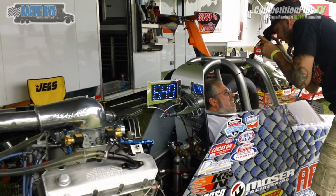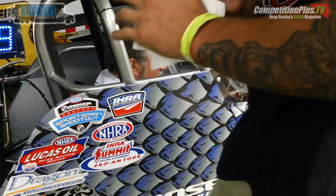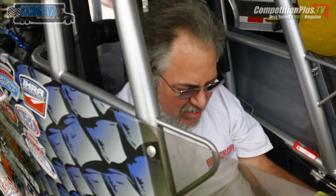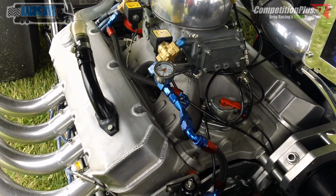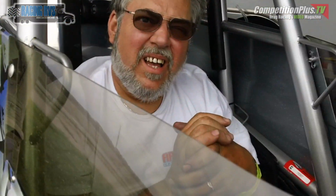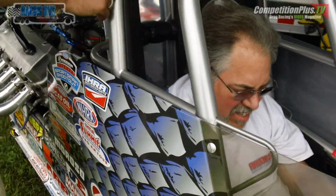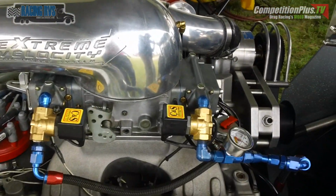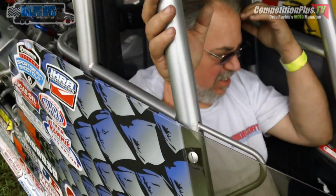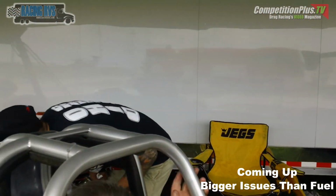Where the Hawley is spitting gas out of it every once in a while. Had a little problem last attempt. What was the fuel pressure? Didn't look at it. All I saw was that spitting. Okay, well, let's see what the fuel pressure is. About 7.5. It went up and came down just a little bit and came right back up. So what does it need to be? Grab a wrench and set it up. We need to set it right at 7 back. I don't know why the fuel pressure keeps moving around in this thing.